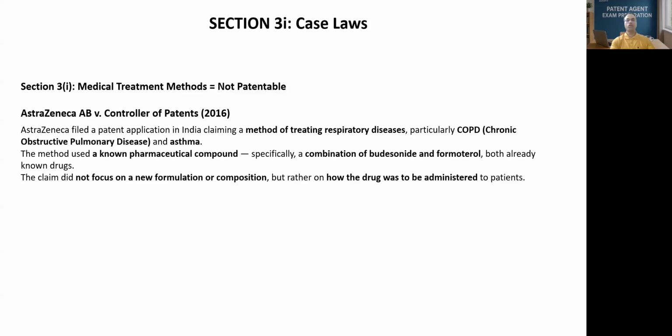So the way to administer the drug should not be patentable, because that will stop the doctor from performing their task. जैसे एक किसान को खेती करने से आप रोक नहीं सकते, डॉक्टर को भी हम जाके उसका हाथ नहीं बांध सकते कि अभी आप ऑपरेशन नहीं करो, क्योंकि आपका ऑपरेशन करने का तरीका हमने पेटेंट कर दिया है. क्या ऑपरेशन तरीका है कि पहले एक चीरा लगेगी, बॉडी पार्ट्स को चीरेंगे, फिर कुछ करेंगे, फिर सिलाई कर देंगे. ये प्रोसेस हमारा पेटेंटेबल है, आप ऑपरेशन नहीं कर सकते. तो इस तरह का जो मेथड है वो पेटेंटेबल नहीं है.